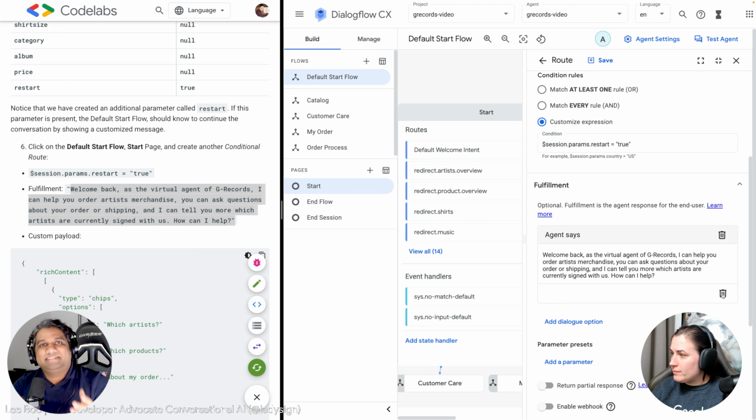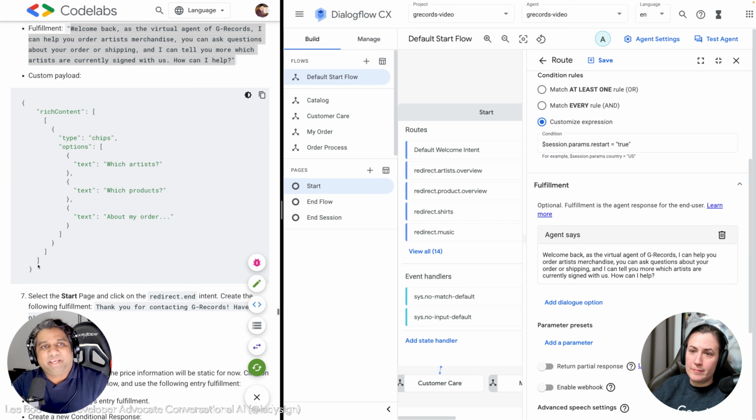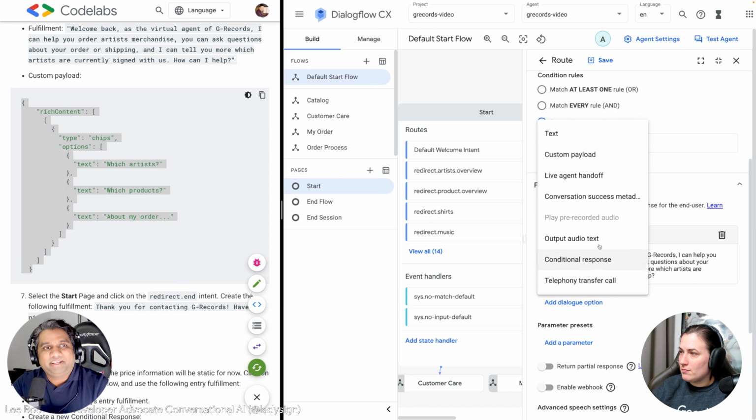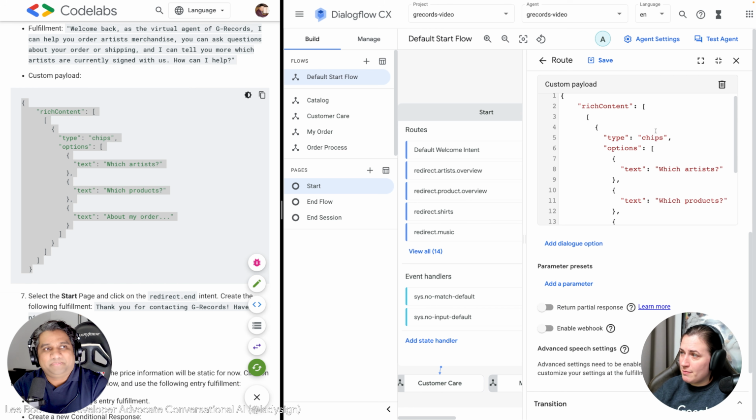So what Lee is actually doing here at this point is to make sure that if you have returning users who are interacting with your bot, instead of the same welcome message every time, the bot already knows that you've interacted with it once. So with this condition, checking whether this value exists, if this condition is met, that means this is the same user returning. So let's have a different welcome message.